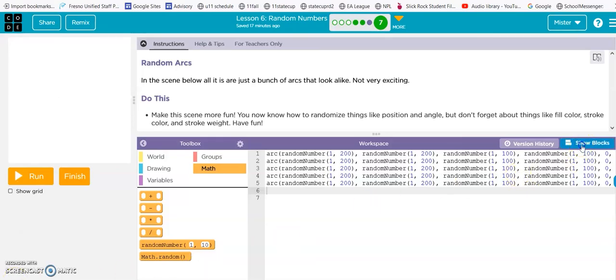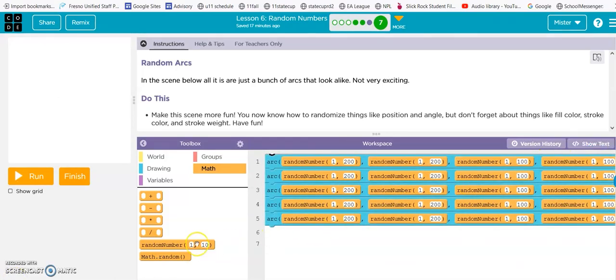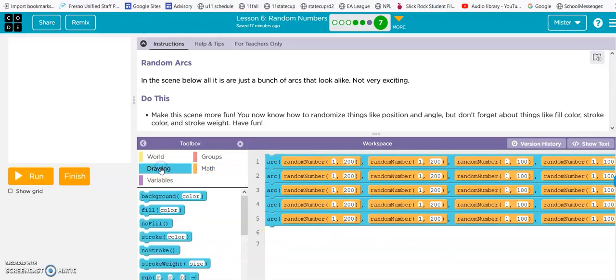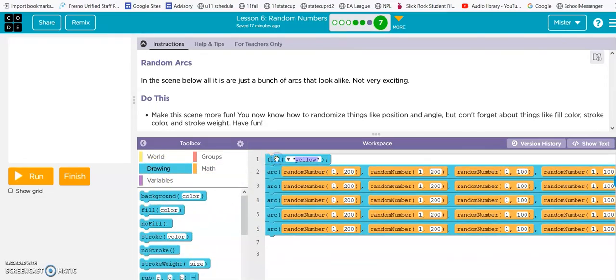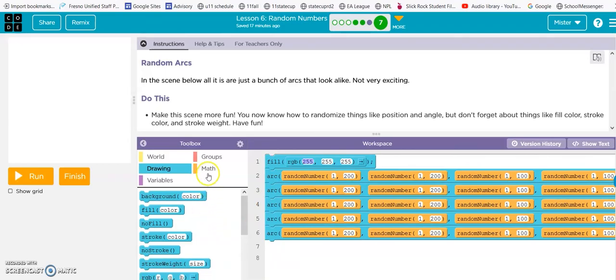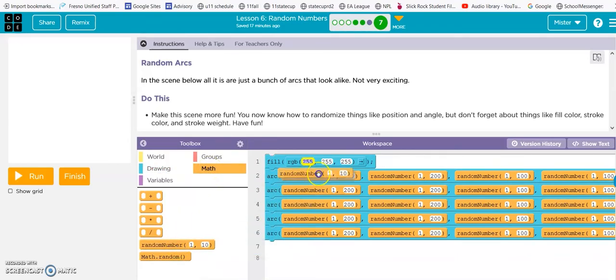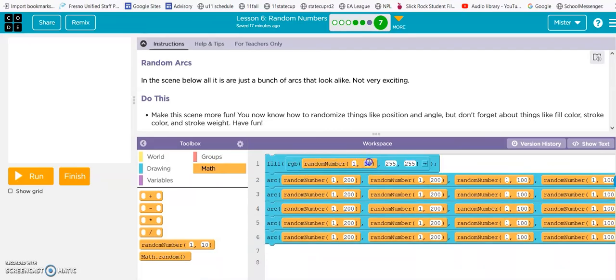Alright, so let's go ahead and add some delightful color in here. Fill color, RGB, and then we'll do our randoms. 1 to 255. 1 to 255.